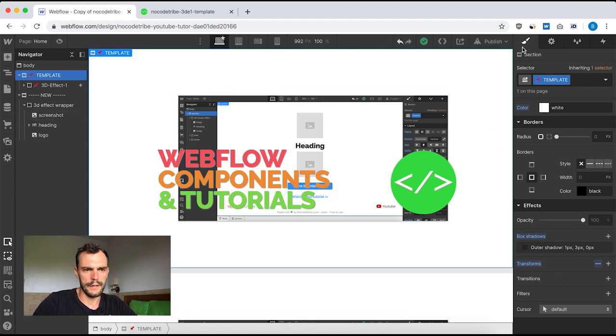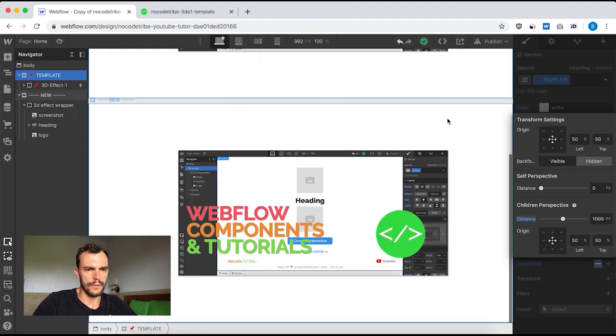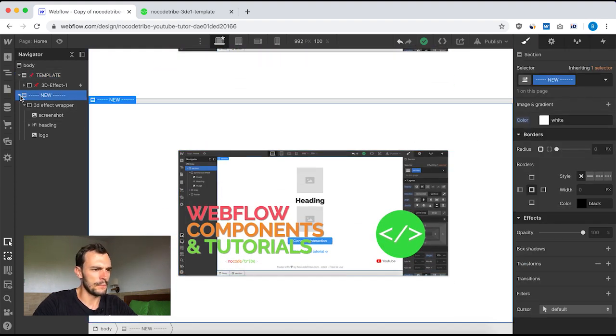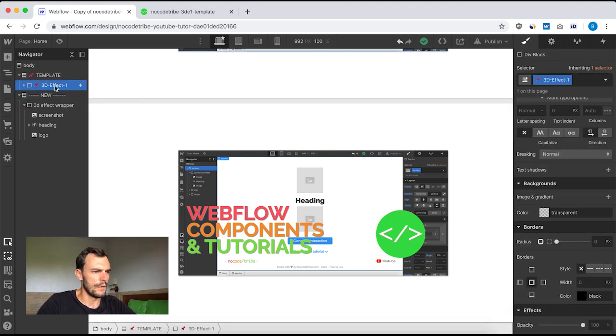So if I go to here, the styling tab, at the bottom, I have a transform here, and you can see children perspective, distance, 1000 pixels. So I have to do the same with my new project. So I'll go to here, my section new. It's the section containing my new project. And in the styling tab, I go to transforms, click those dots, children's perspective, distance, 1000 pixels.